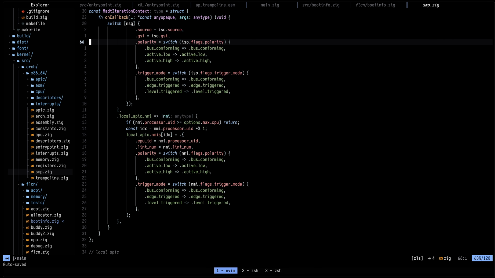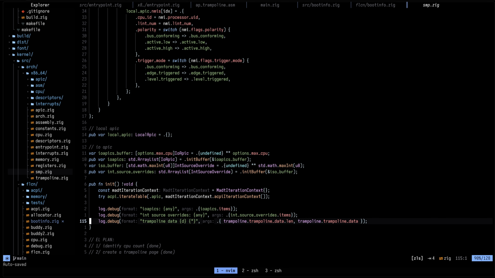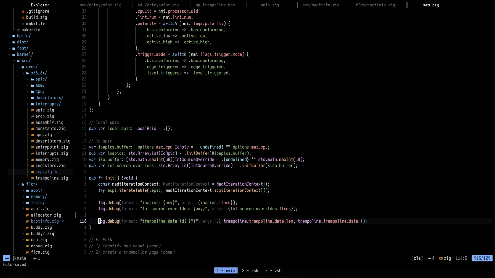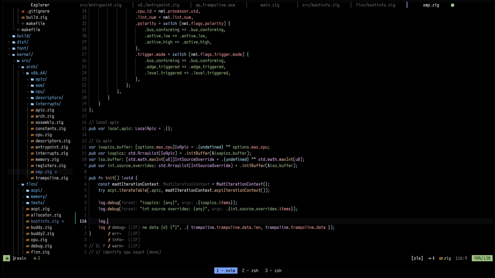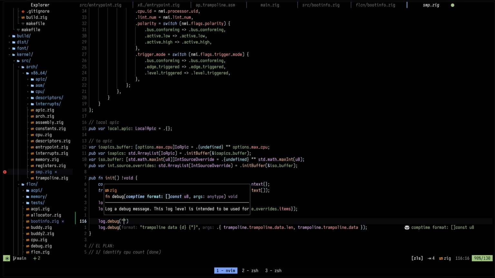So now what we need to do is actually go to, I think, SMP. Yeah, sure. And somewhere down here, I'm just going to log debug trampoline page, and just with that.